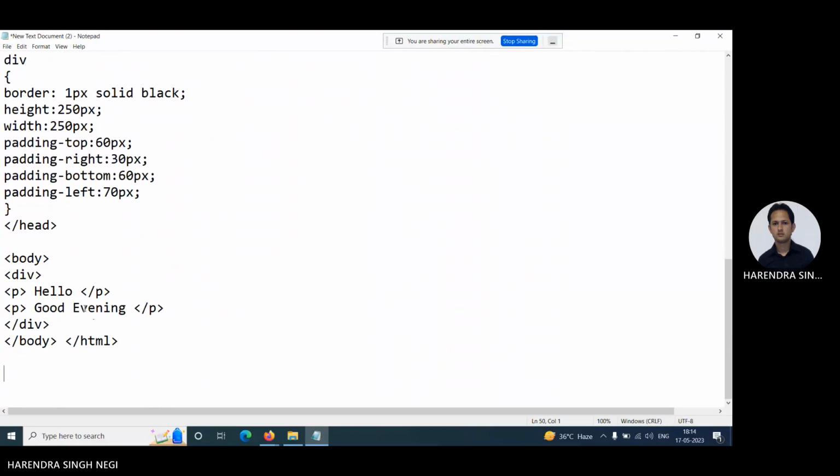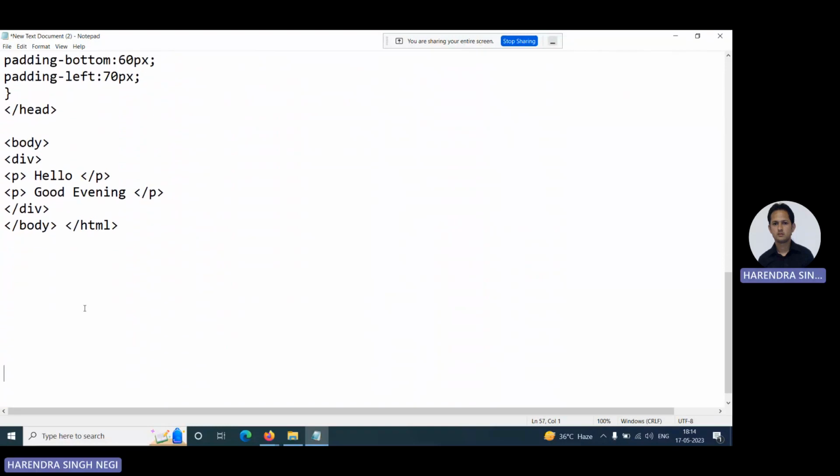Now, if you don't want to write padding-right, padding-top, padding-bottom each time, then you can use the padding property in this way also. Simply write padding colon 25px, 50px, 75px and 100px.